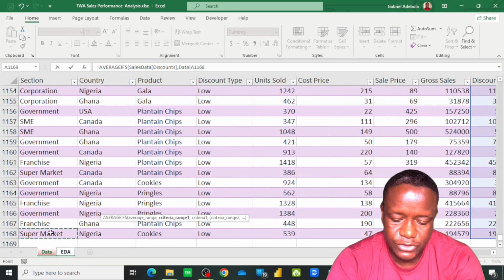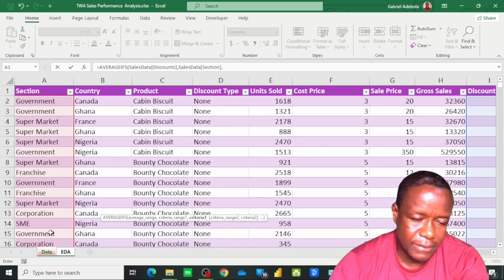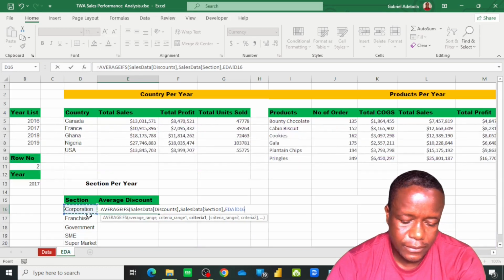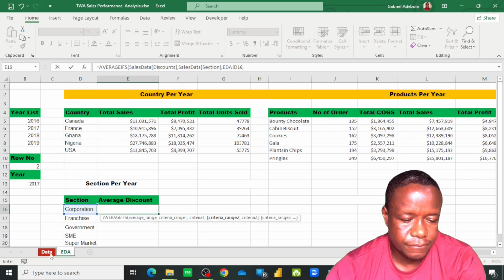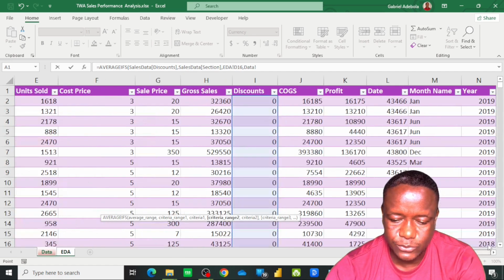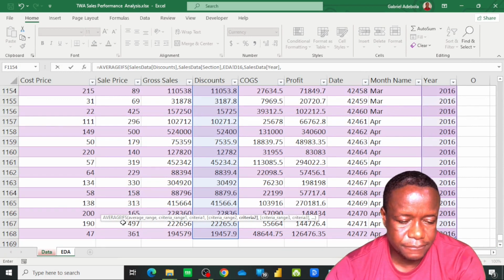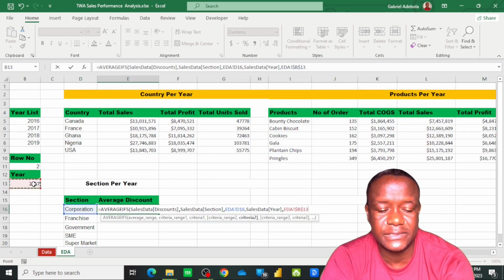Since we are at the bottom, Control Shift up and then Shift down, then comma. What section are we dealing with? Corporation. All right, so comma, then we need the year. So we pick the range for the year as well. Pick the first one, Control Shift down to select all, then comma. After that, we go and pick the specific year we are referring to, which is this. Then you make it absolute by pressing F4.